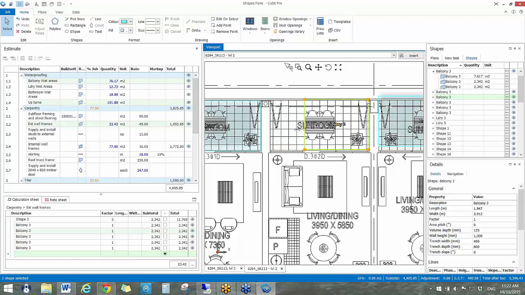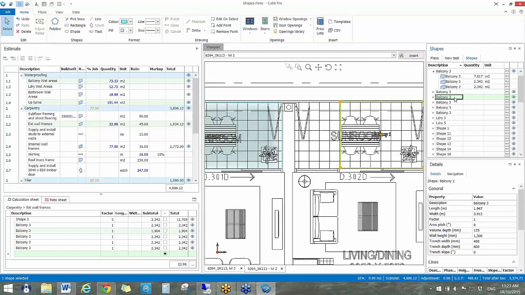The idea behind the feature is not to make a direct copy of the drawing that we actually did of that shape, but it's the connections of this shape. So this shape, for example, is connected to upturns, balcony wet areas, and external wall frames. So instead of me needing to redraw that information, I can copy it from the Shapes Pane. It's going to duplicate the quantities in my estimate in all of those 3 fields that I had it connected to.